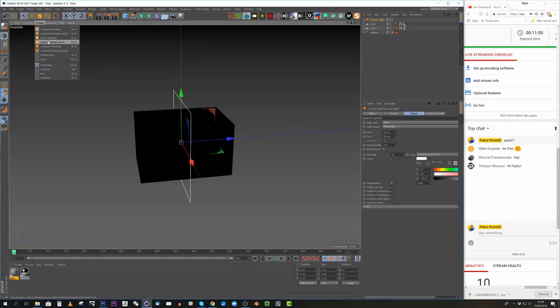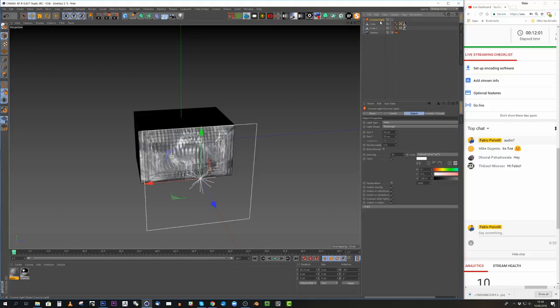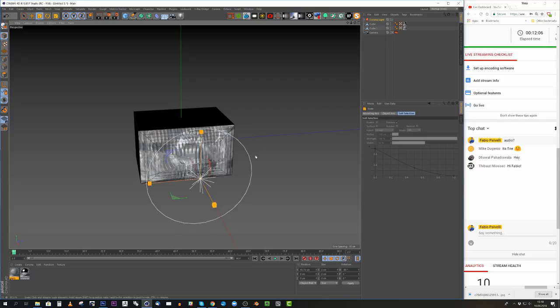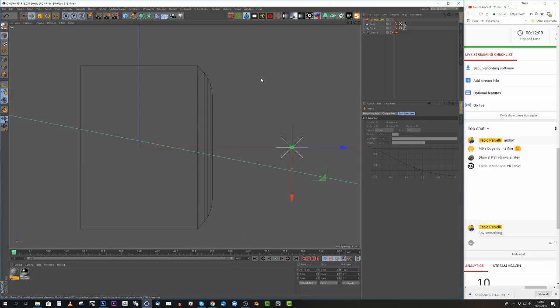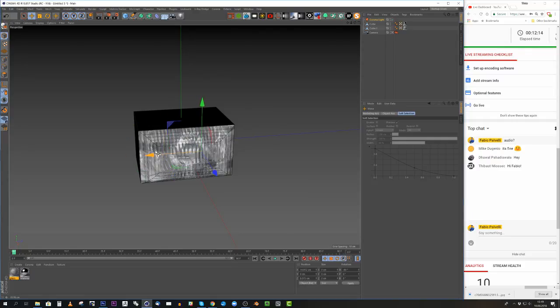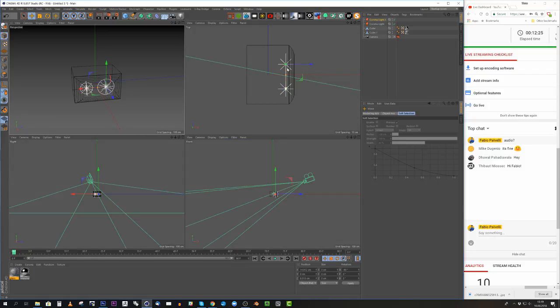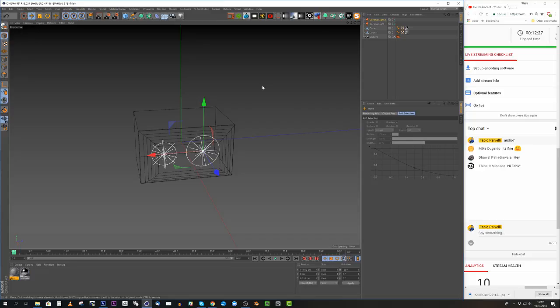Change my display to something like quick shading lines. I'm gonna turn these Corona lights into this direction, so the blue line shows the direction of the light. I'll change the mode from rectangular to circle. I'm gonna scale it down, place it somewhere here. There we go. Then I'll make a copy. I'll probably make this copy a little bit bigger. Let me change this to lines. Yeah, there you go. So there is a difference in size, and that should look a little bit more realistic.